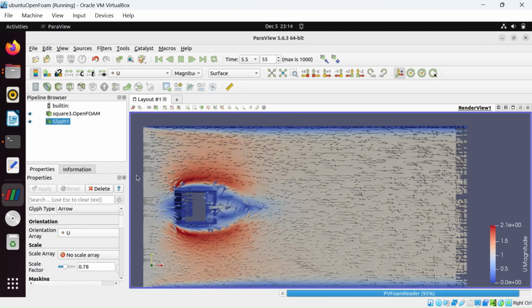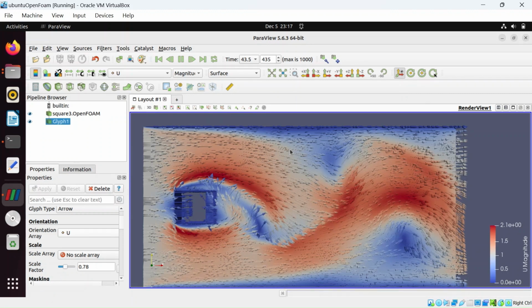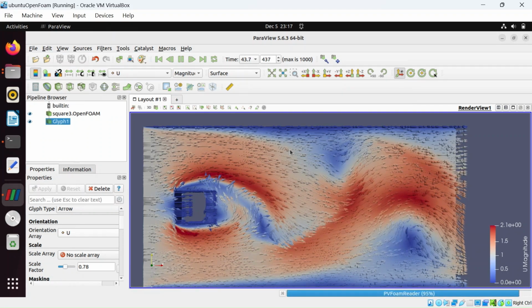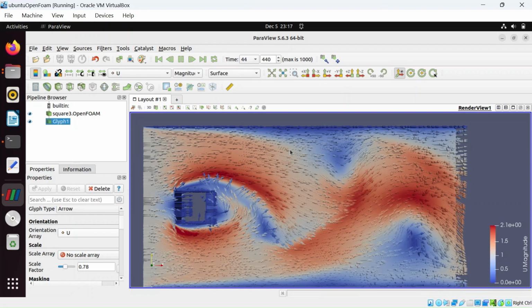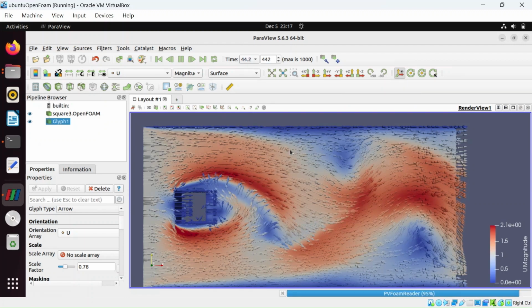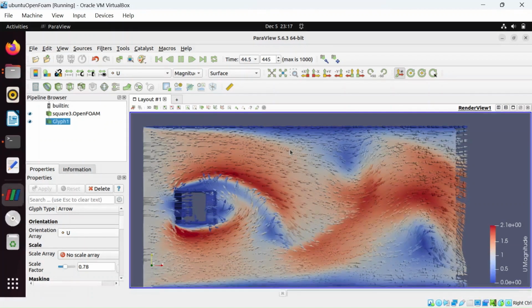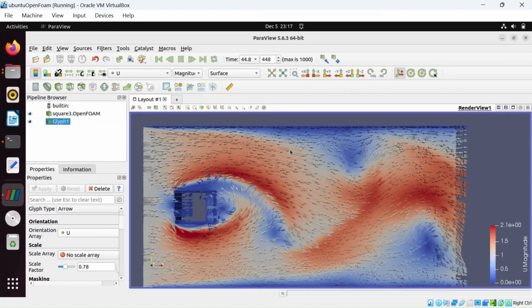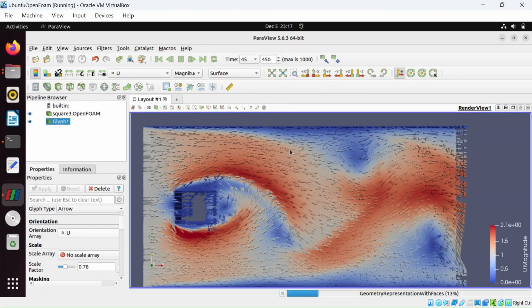Here the streamlines typically move smoothly along the length or width of the cavity, depending on the direction of the applied pressure gradients. The velocity vectors will be aligned with the streamlines, indicating the direction and the magnitude of the fluid velocity in the main flow channel.